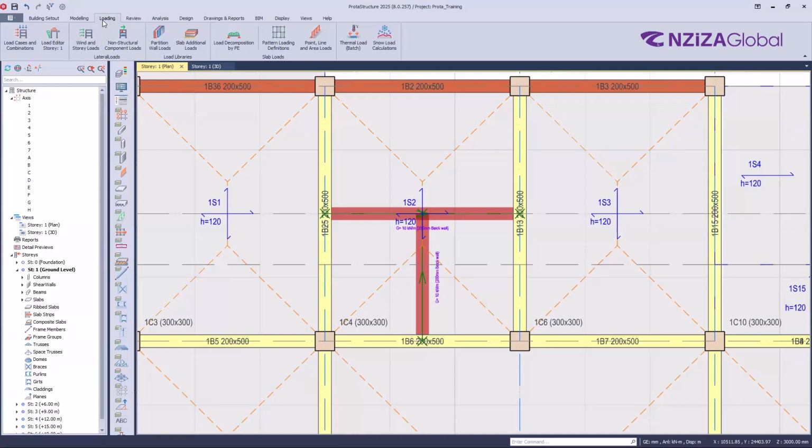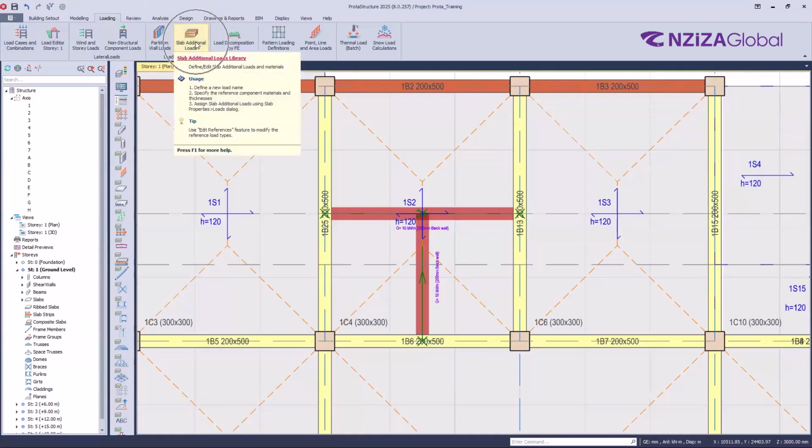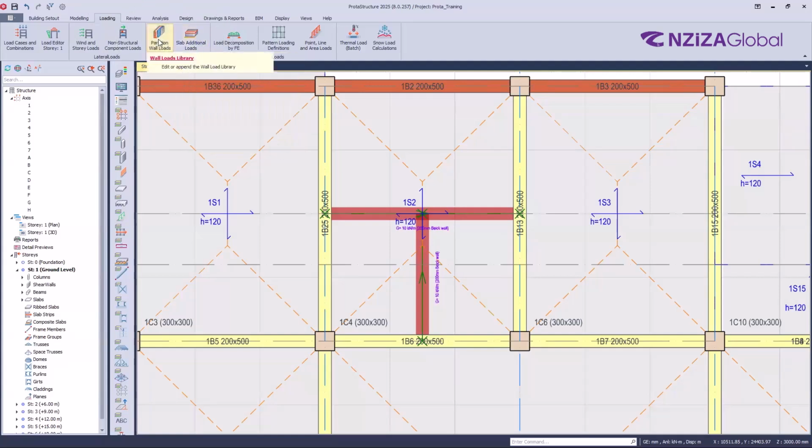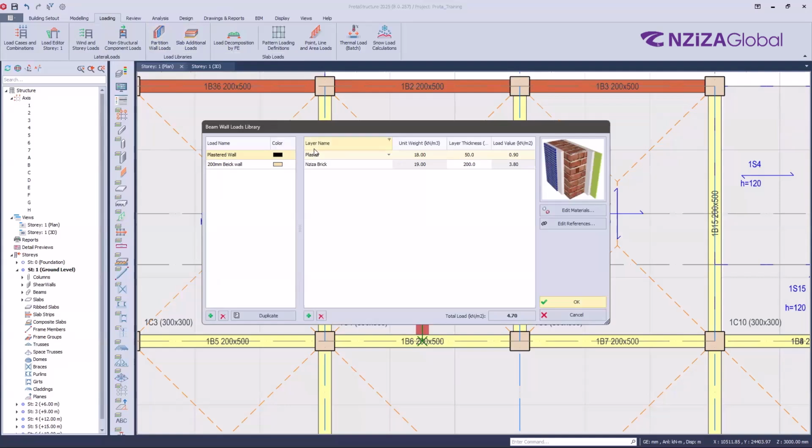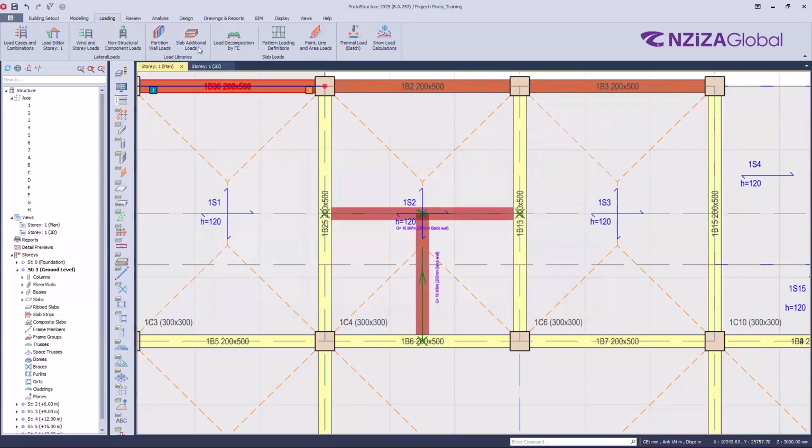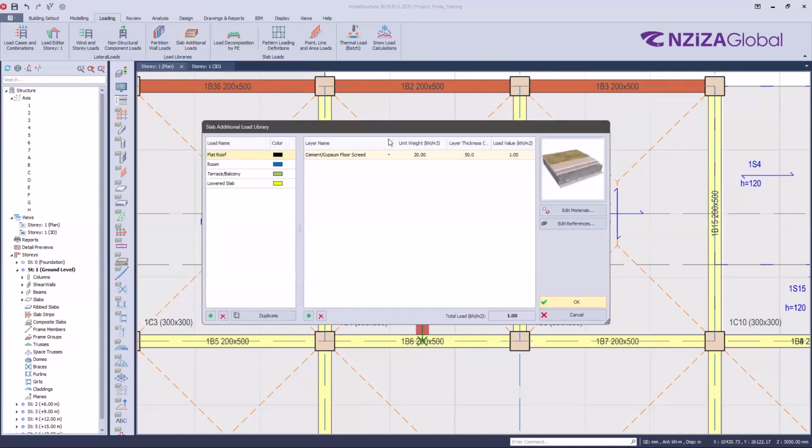Under the loading tab, you see slab additional dead load. For the wall, we were working with partition wall load where we created walls. You remember this table? Now we are going for the slab. So click on slab additional dead load.